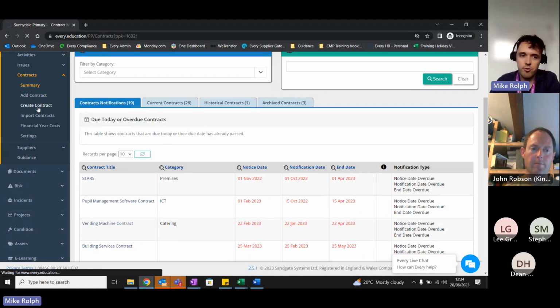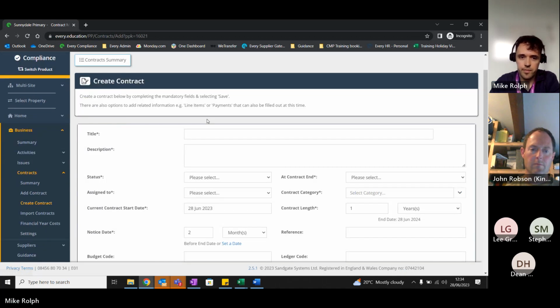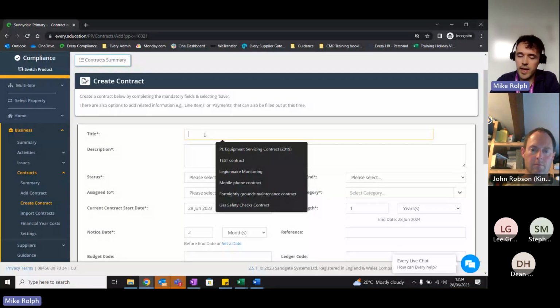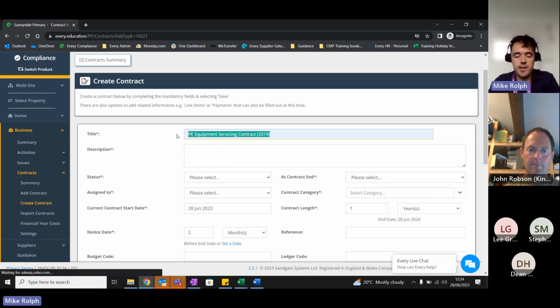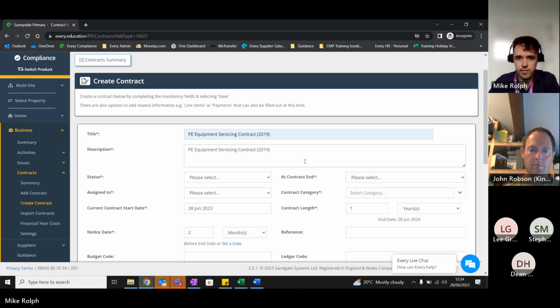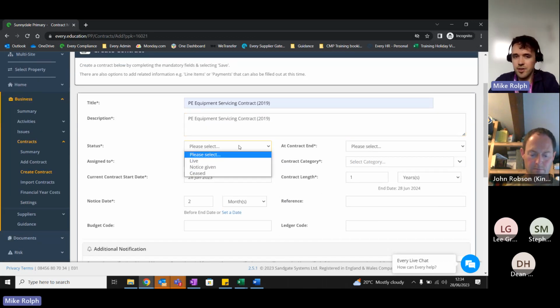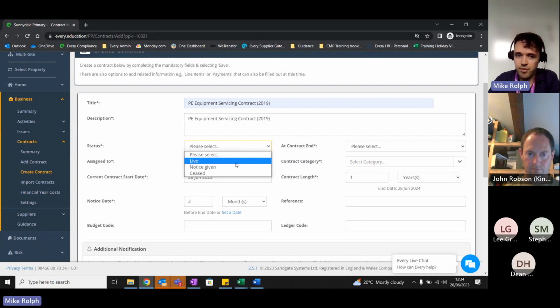But when you're creating a contract, again, all you're doing really is filling in the blanks, like you're setting up an activity or logging an issue. So it might be PE servicing contract. Again, description is a mandatory field, and really it's just filling in the blanks. So you've got your status, live, notice given, and ceased. You can all change that at any point.